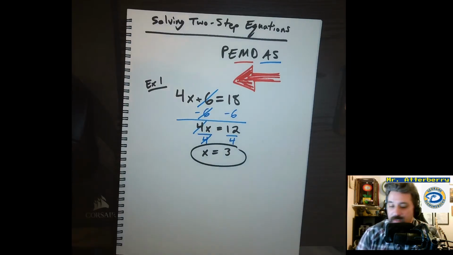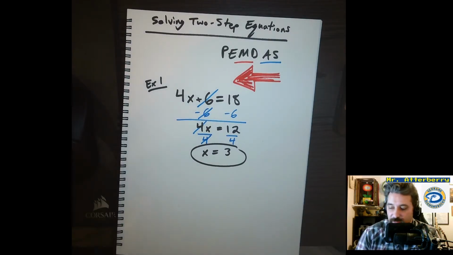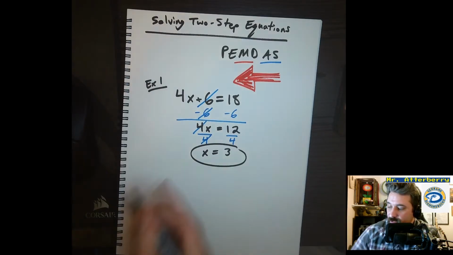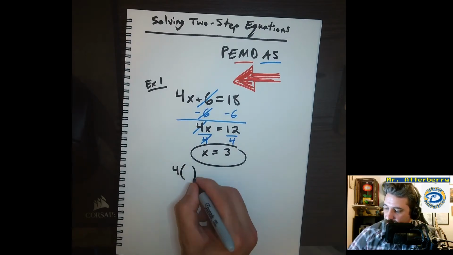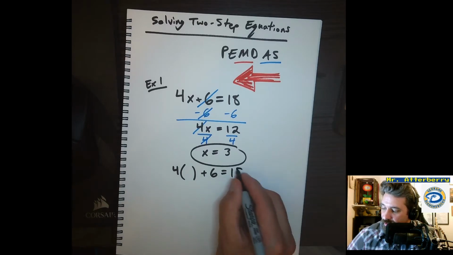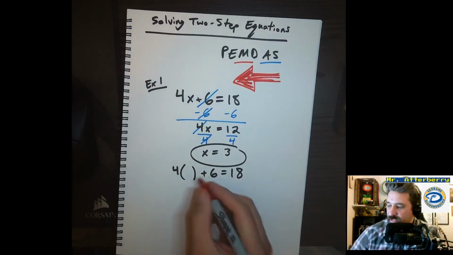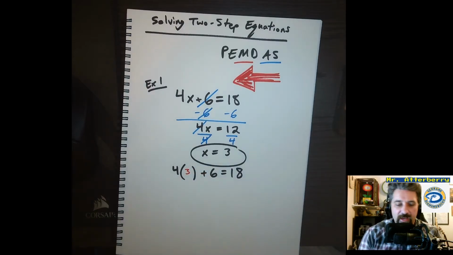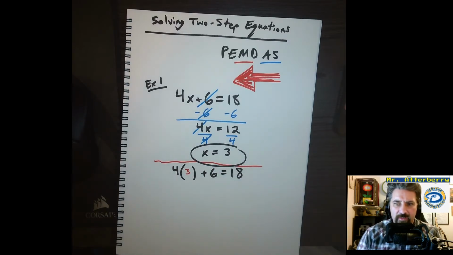Okay. So if I was to go over this and review it, what would that look like? Well, instead of putting x, I'm just going to put parentheses, and I'm going to fill that number in here in a moment. So I'm going to check my work. What if, instead of 4 times x, it was 4 times 3? I'm just going to check my work to make sure I'm doing it right.